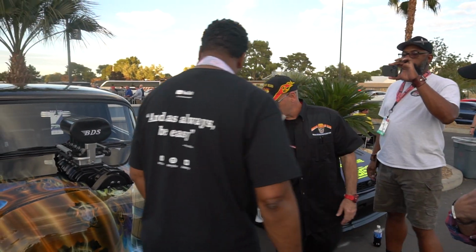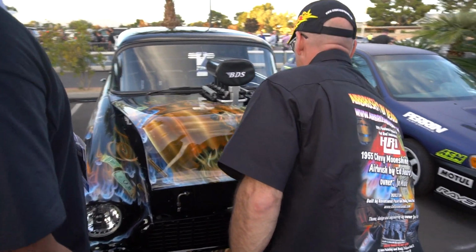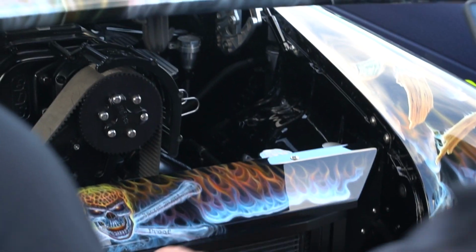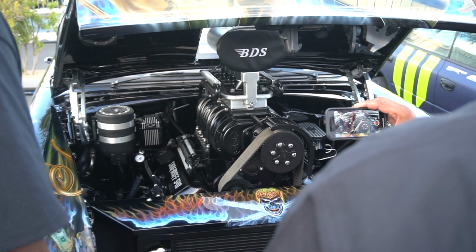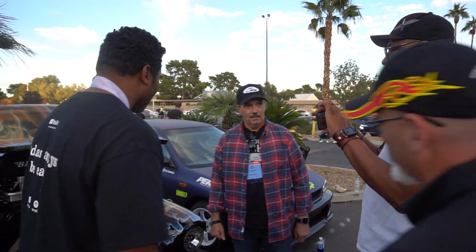Right. And there's one last thing I want to show you under the hood. This was a last minute add-on, and that's on the radiator. And that's basically kind of like the dock. This is Miele's secret blend. And that's 192. So it's kind of a logo that I created for Joe's brand. So I'm going to turn this over to Joe, so he's going to tell you more about the engine and everything else that goes on.